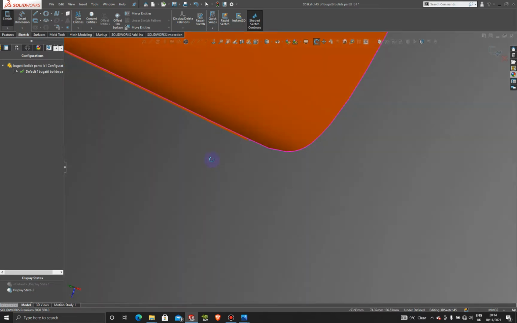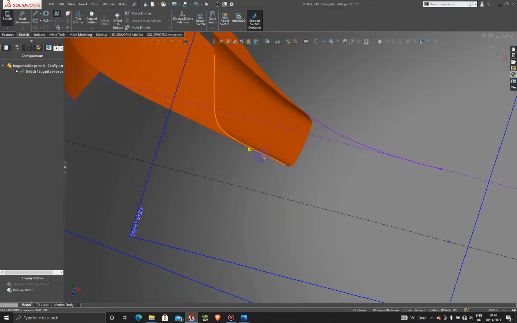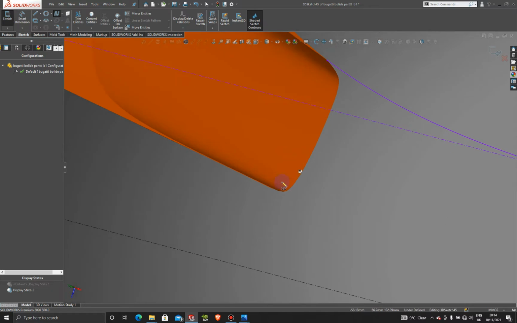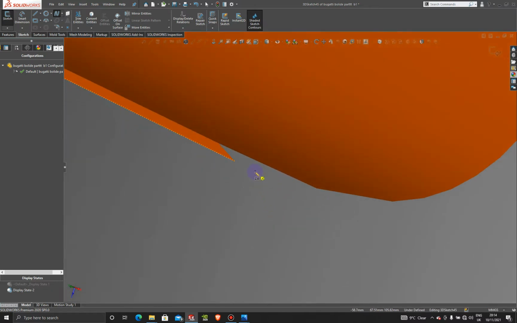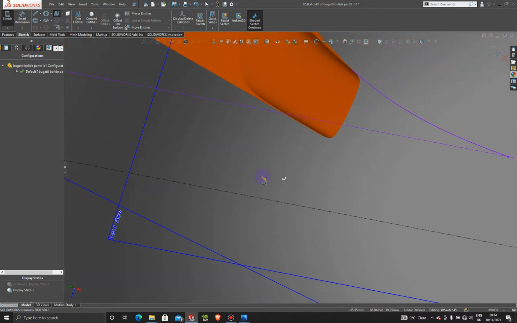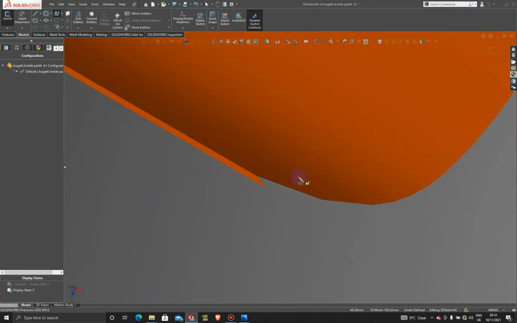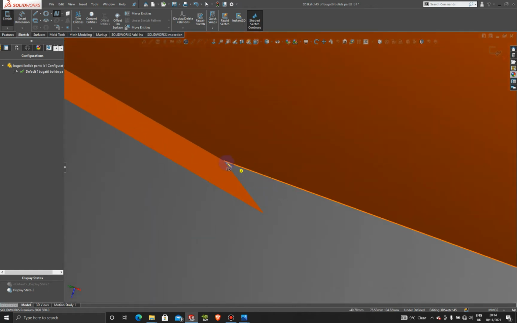And on this corner, it curves around like that. On this corner, we're going to drop our point onto this inner point here. Okay.